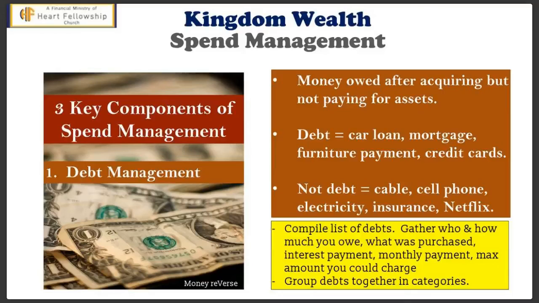And then what we're going to do is group our debts together in categories so that they're all the same types of things. We have all of the house payment here, all the mortgage debt together, car debt together, consumer debt together. So we're going to group our debts in different categories. Okay, so that is debt management. And guess what? That is your assignment, is to do that compiling of a list of debts. And I have a tool that's going to help us to do that. So far, you've gotten 2 assignments. My goodness, not even 20 minutes in.